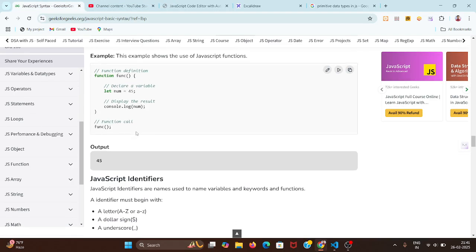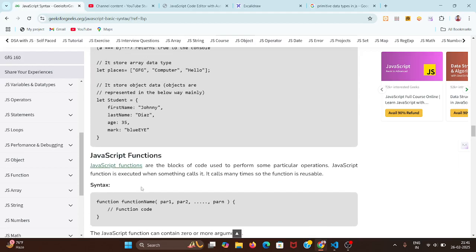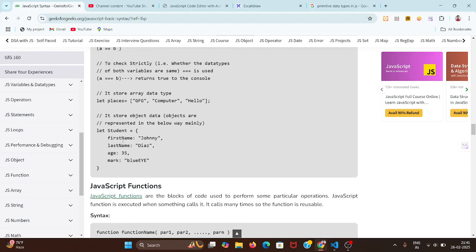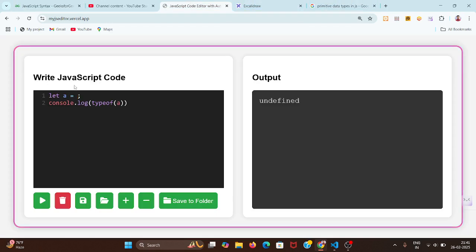Now there are also other things you can check out. Let's see. Student, that is the thing. That should give an object, I think. So let's try it out. This is giving object, so this is the object type. We will be discussing it later. Let's remove this student for now. Directly we are defining our object. So the type is object.